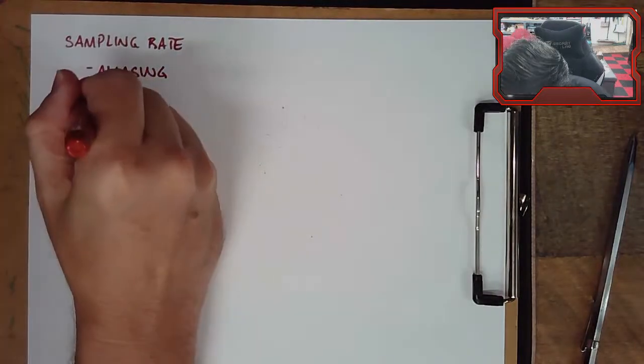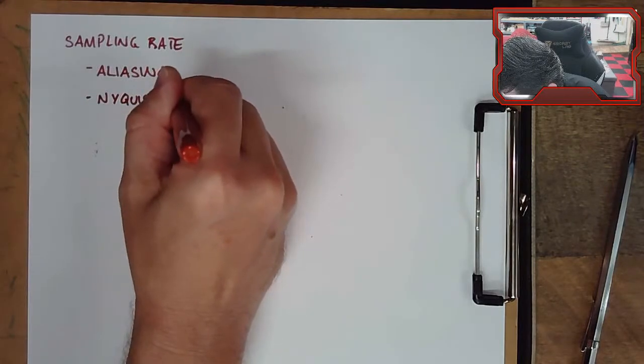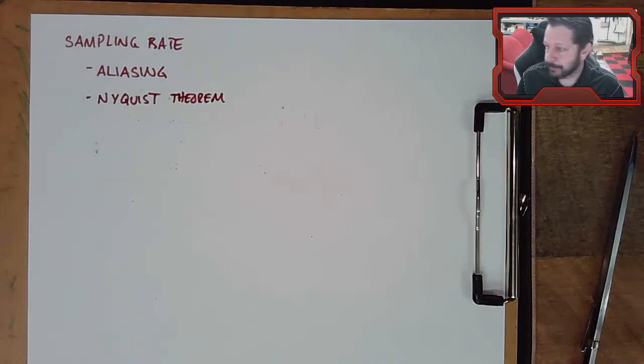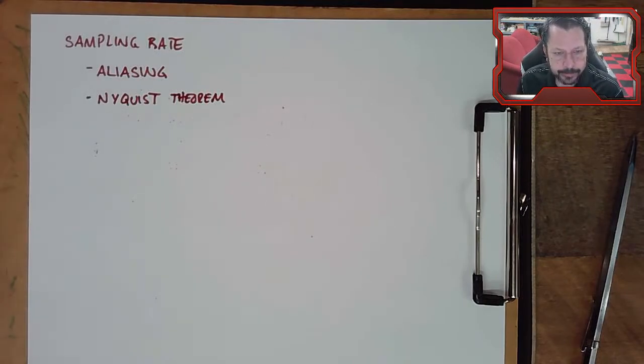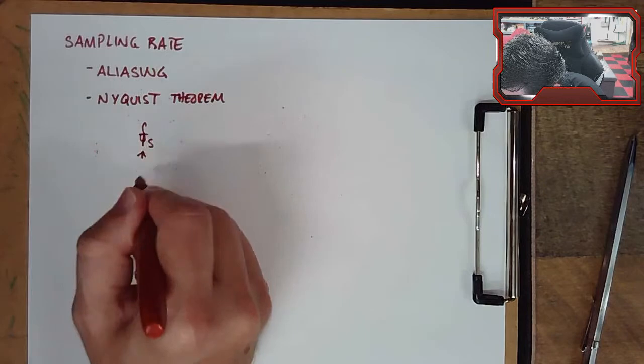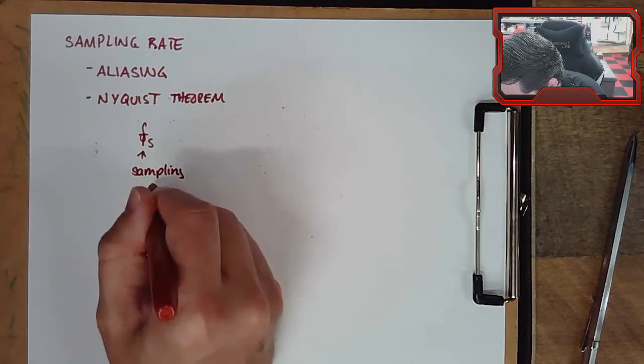And there's a theorem, Nyquist theorem, that says your sampling rate, let me get the right letters for what we're going to call sampling rate. Well, I think we're going to use just Fs for sampling frequency. Yeah, we're going to use that. So Fs, that should be an F. Sampling, the S is sampling. Frequency.